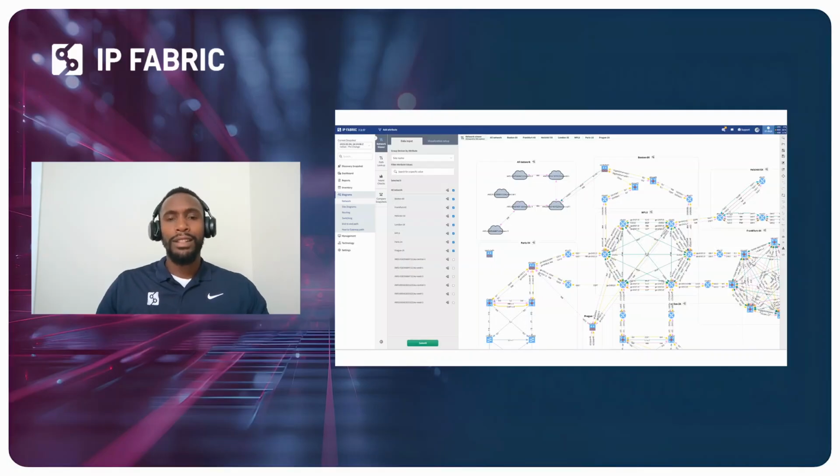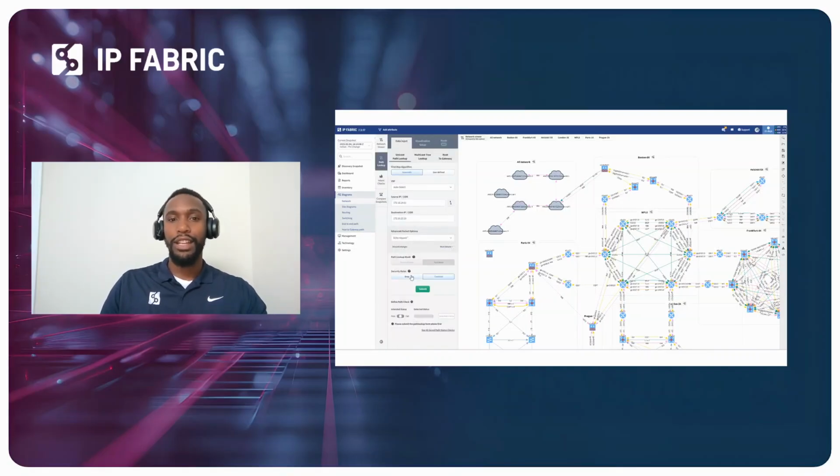Once that discovery snapshot has completed, which we talked about earlier, we have the network devices discovered and full device inventory compiled. IP Fabric then visualizes this with our dynamic diagrams. With these diagrams, you can run end-to-end path simulation to get a device by device analysis of the packet logic and exactly how it's moving from source to destination.